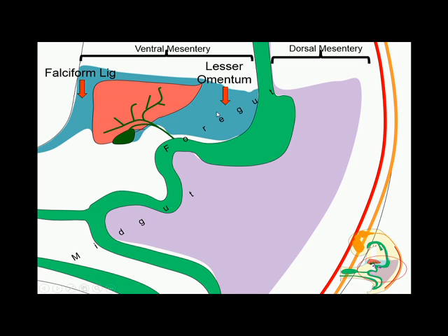So in the exam, if you are asked, a pin is pointed somewhere there and you are asked what is the embryonic structure, ventral mesentery. Okay, it's developed from the ventral mesentery. Then similarly, dorsal mesentery is split into two by the developing spleen. So the spleen develops posterior to the stomach initially. So it splits the dorsal mesentery in relation to the stomach into two components.